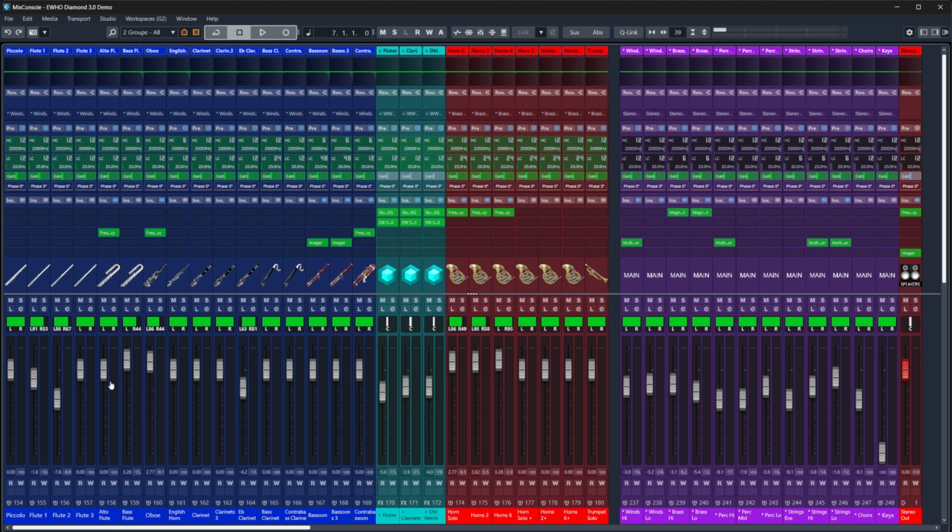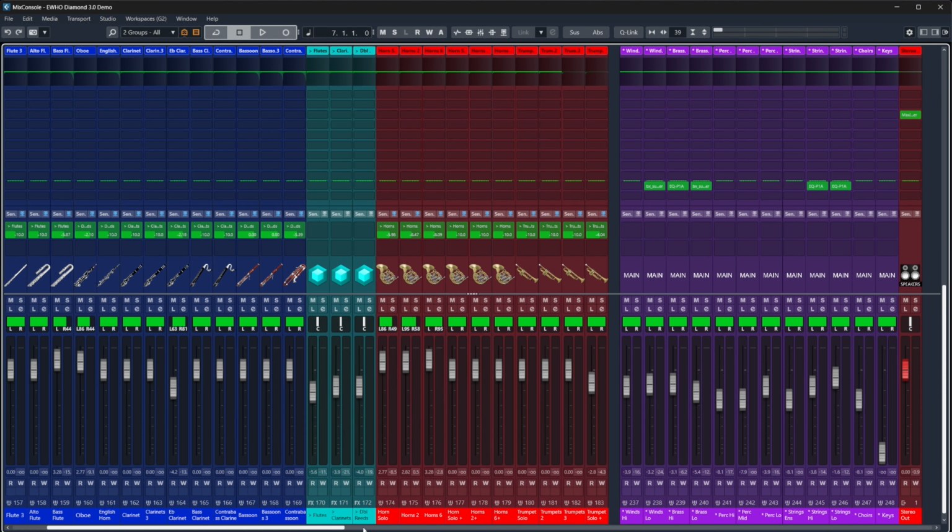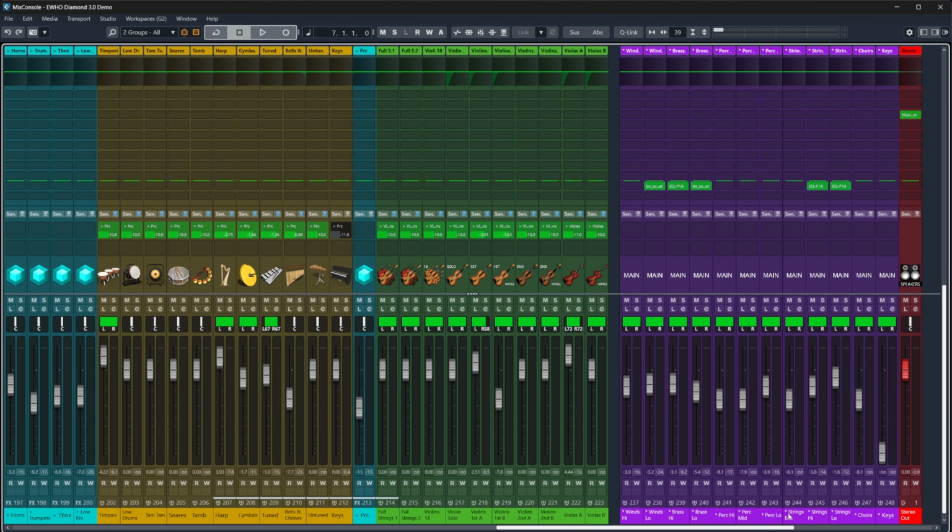In the other template, all the faders are set at unity, so that's 0 dB across the board, and the sends will also be at -10 by default, which leads us on to the reverb. For the instrument buses, these are sent to one of their corresponding reverbs in the section, and each section will have a number of different reverb buses set up ready to go.